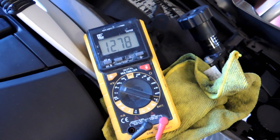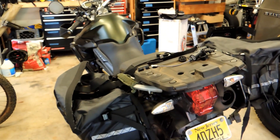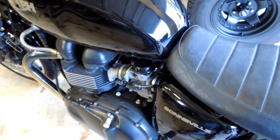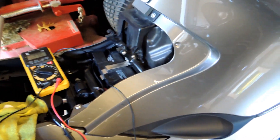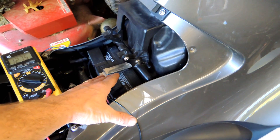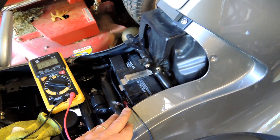After testing all three bikes: the Triumph Tiger 800 XC tested good — no problems at all. The Triumph Bonneville battery is in pretty good shape, but there are some charging issues to look at. The BMW R1200RT battery is in pretty good shape too, but the charging voltage may be a little low, which could also explain why it dropped a little low under starting load. It's almost within range but a little suspect — something we want to look at more deeply.